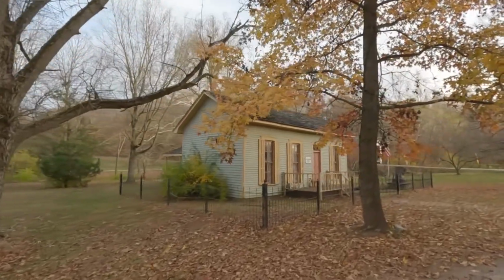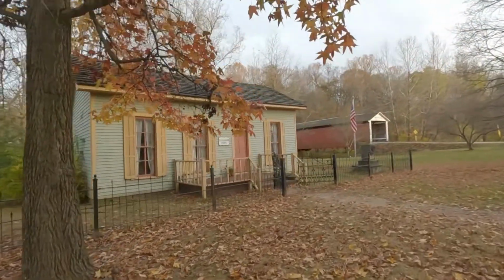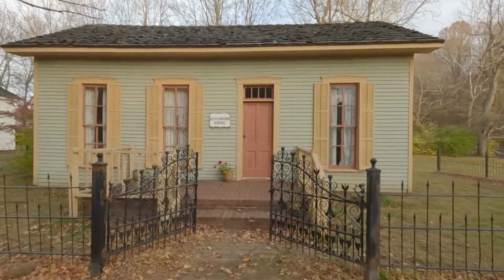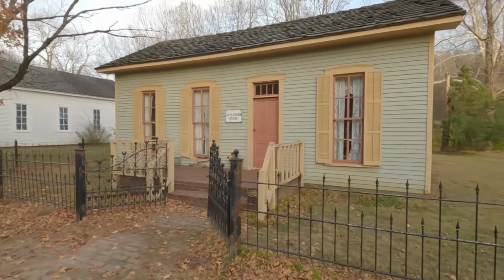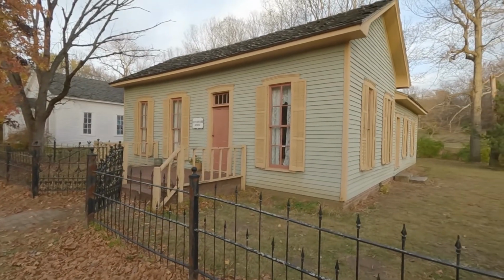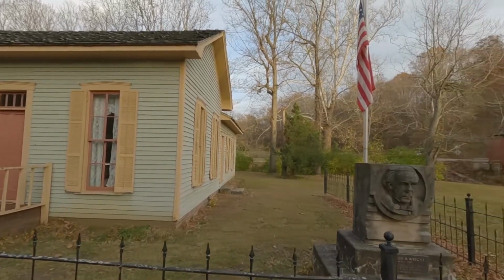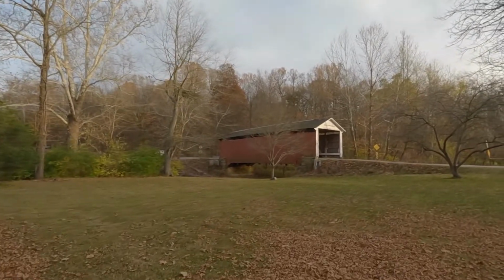Again, we're still here in the village of Billie Creek, and just an amazing area. Again, this reminds me of a movie set. This place is just incredible. Now, the owner of the land and structures, he was in the general store. His name's Greg. He was giving us a little insight on the area, and he's given us the okay. We're going to go back. There's a Civil War house on the property as well, and then there's several bridges, as you can see over here. We've got one of the other Billie Creek bridges.